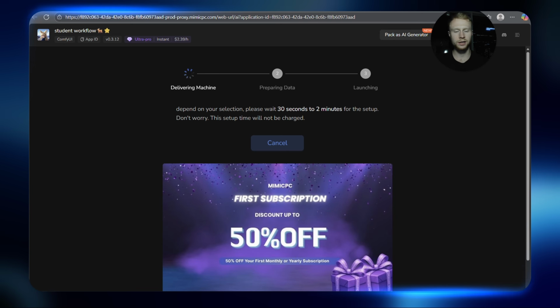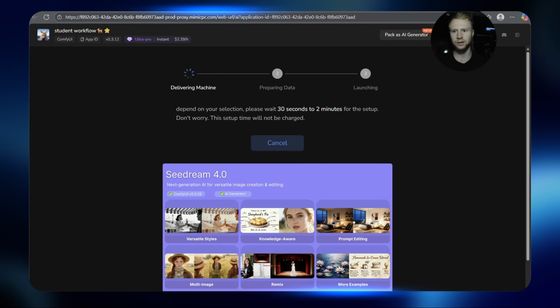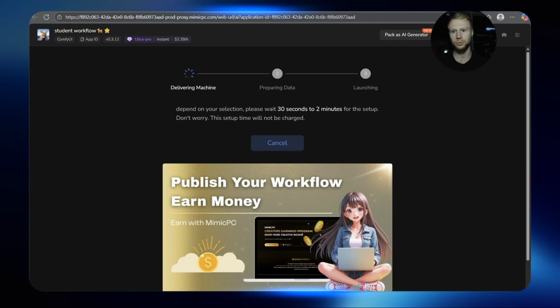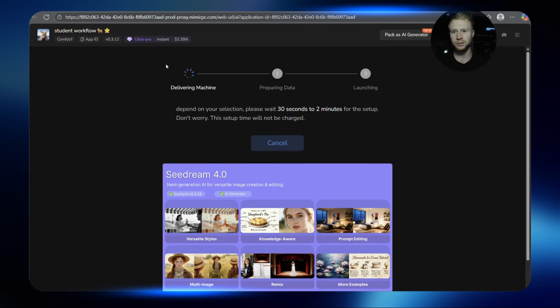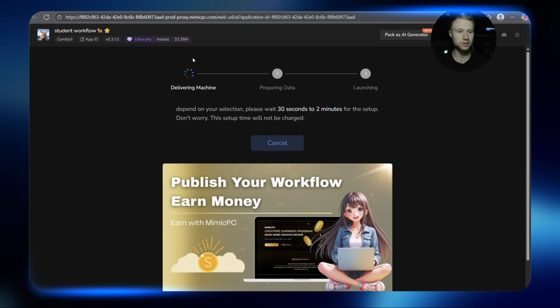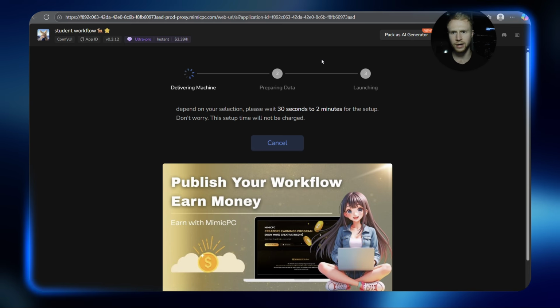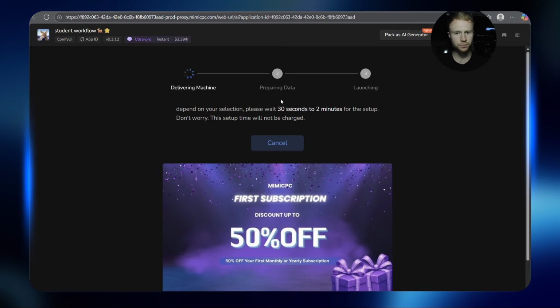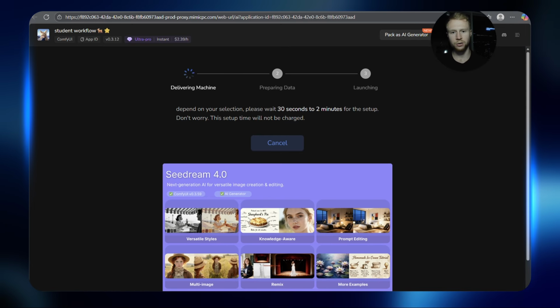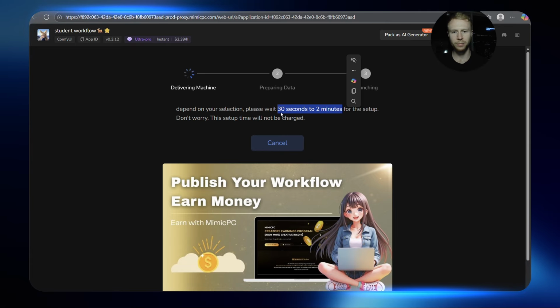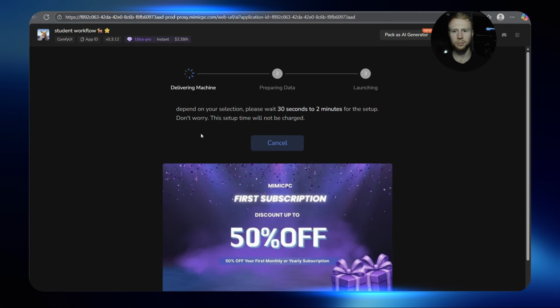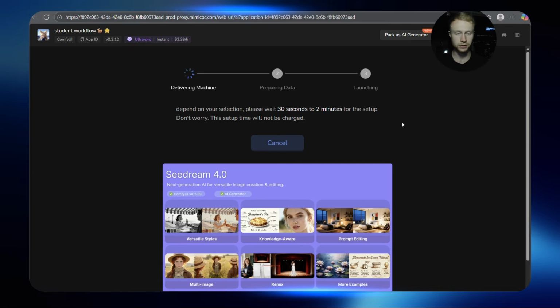Now, as you saw there, it said like $2 per hour. If you operate this comfy.ui for 1 hour, sorry, it's going to be $2.40. So it's a little bit expensive, this platform. That is a little bit more expensive than, let's say, RunPod or something like that. But it's a lot easier to use and a lot more simplified. So now I'm going to wait 30 seconds to 2 minutes for this to load. Once it's loaded, I'll come back and talk you guys through it. But this is how we're going to be generating our images.